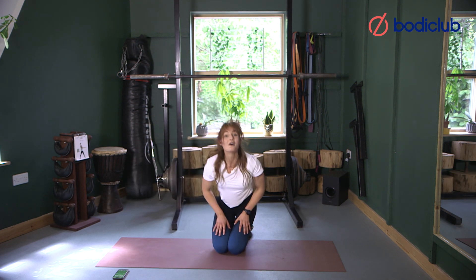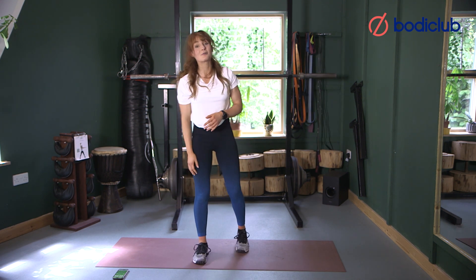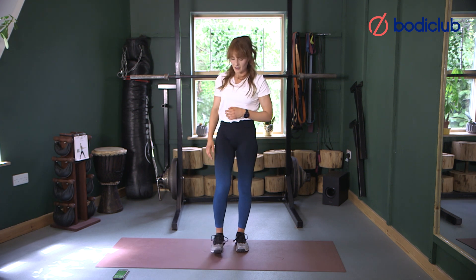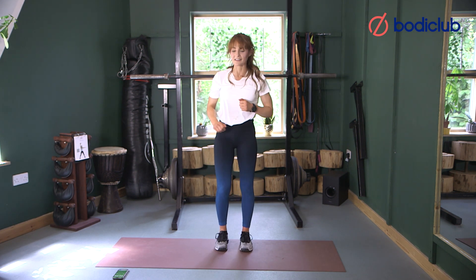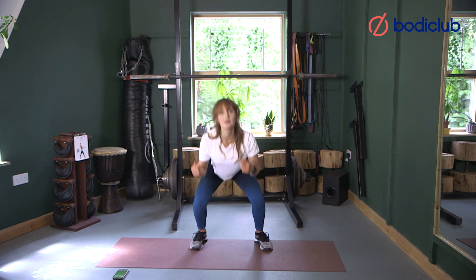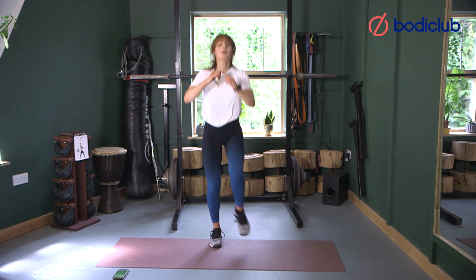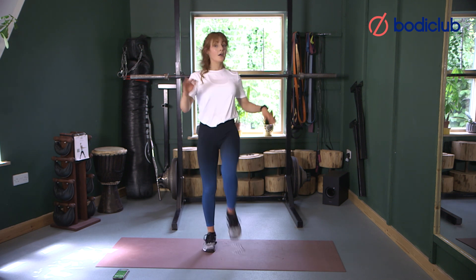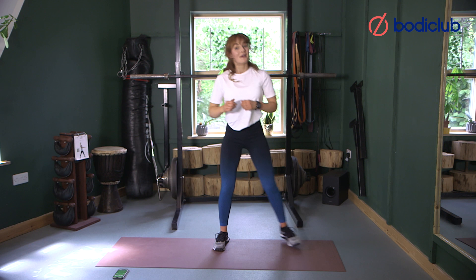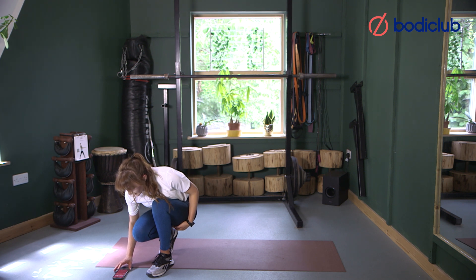And you are there — well done, eight rounds complete! We just have one exercise left. Catch your breath, grab a drink. We are going to do four high knees — one, two, three, four — a bit more pace than that! Then two pop squats: jumping out and down, in and up, out and down, in and up. So the sequence is: one, two, three, four, then out and out. Modification: step the high knees and step out and down for the squat. Let's push to the final exercise today — last four minutes of work. Are you ready? Here we go!